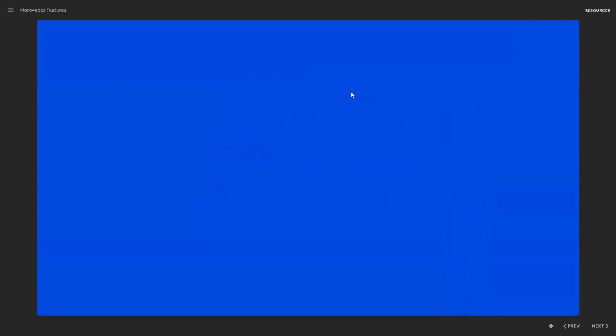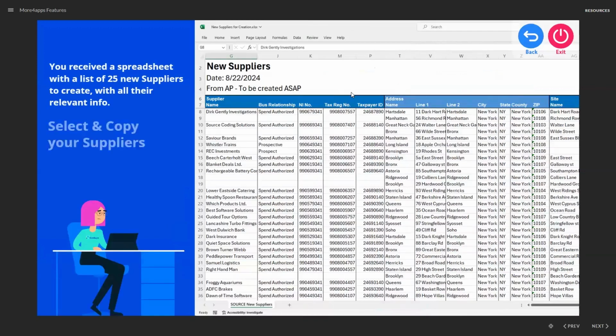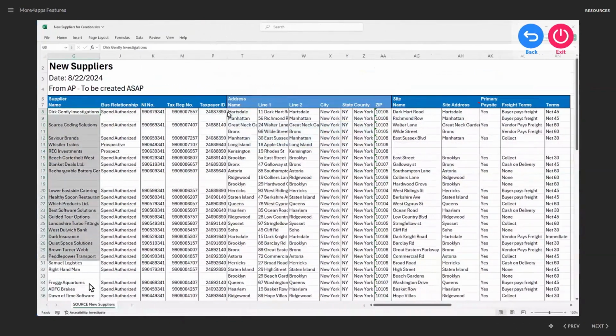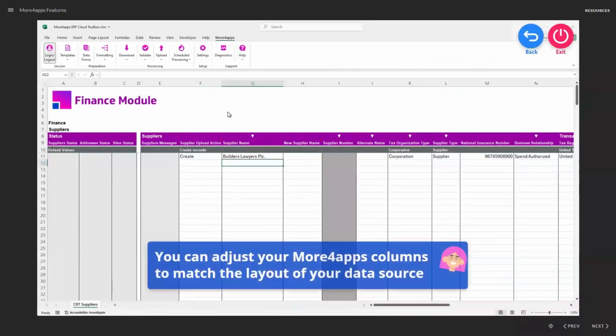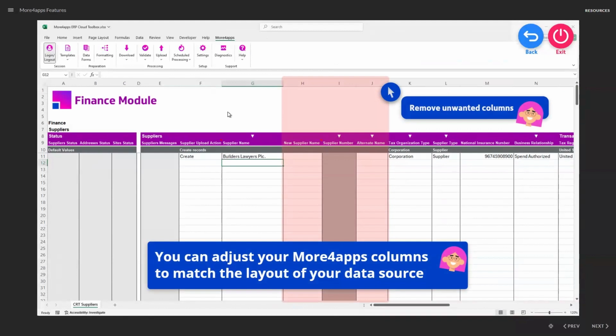So in this instance, and it's quite typical, we've been passed a spreadsheet file with a bunch of information outlining the details that we need to use as a basis to load our new supplier information. So it's in digital format already, so we can copy that and put it into our toolbox file and make use of it. So we'll just start by clicking and doing a drag, and we'll copy it to the clipboard. And once that's done, we'll just pass back over to our ERP Cloud Toolbox template.